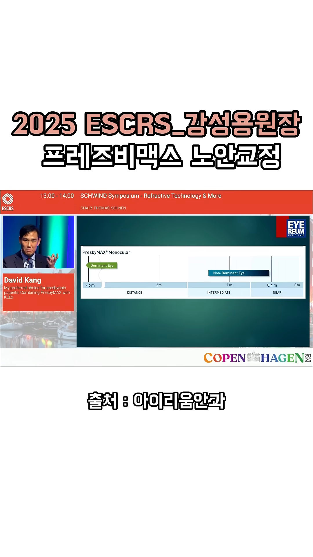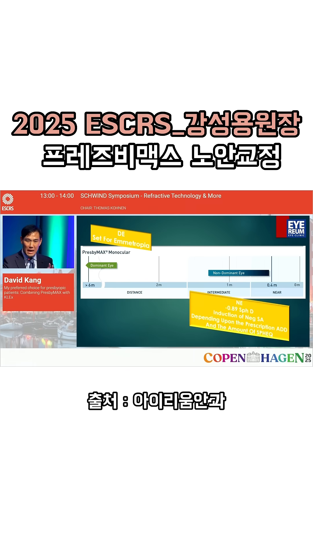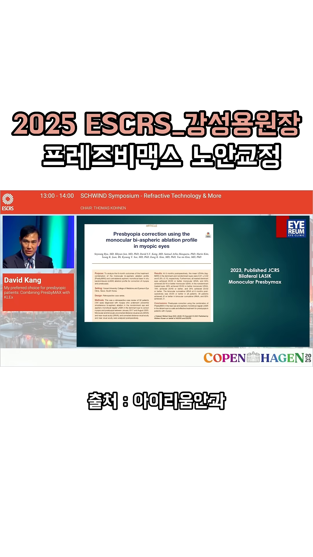Of these three, my favorite by far is PresbyMAX monocular, where we set for emmetropia the dominant eye, and for the near eye we introduce minus 0.89 diopters sphere — which is not enough for near vision on its own — so we induce negative spherical aberration. The amount depends upon the prescription add of the eye and the spherical equivalence of the patient, so you don't get to decide it — the eye does. Using bilateral LASIK, we published this in the Journal of Cataract and Refractive Surgery in early 2023.